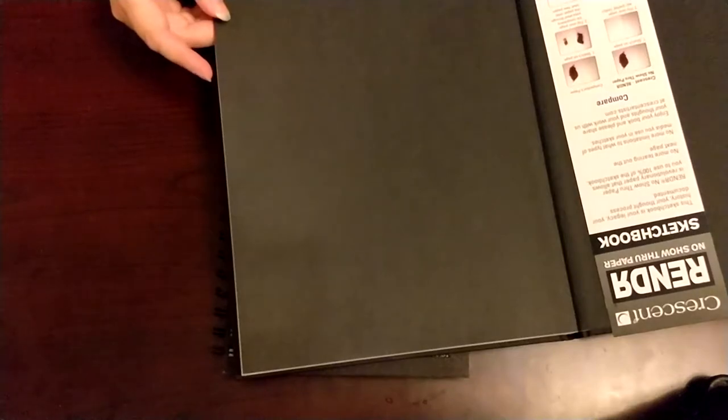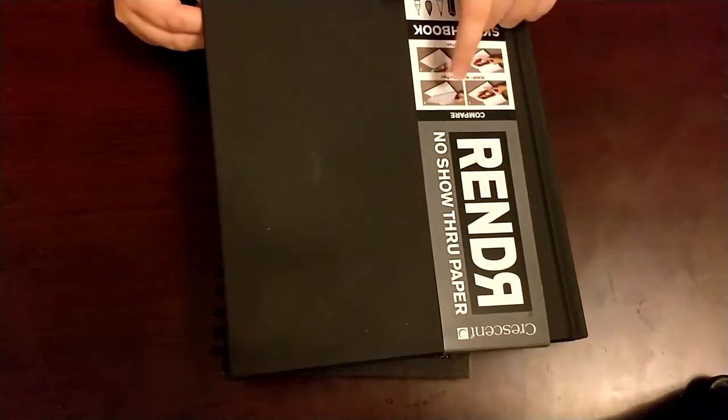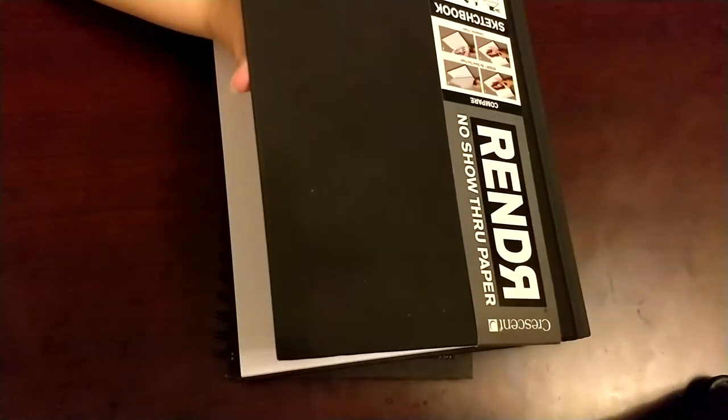Now it does show that there's not supposed to be any sort of bleed on this. It does seem like a fairly decent, somewhat thick, not overly thick paper. It's very nice and smooth, very good for markers. I'll have to try some watercolor on this, but I'm going to try some ink as well. Definitely going to be inking in this.